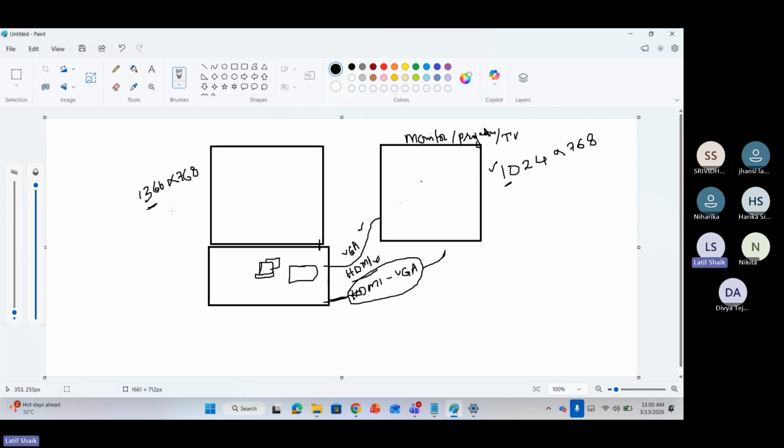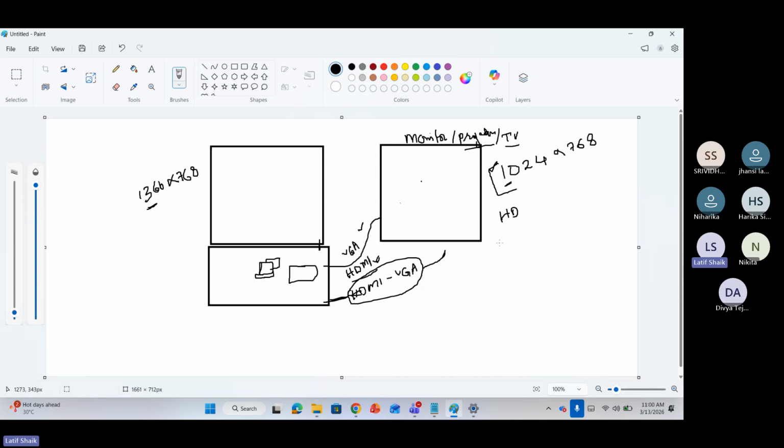So it is compulsory to match the resolution with your secondary monitor, projector or TV. Currently TVs, projectors and even new monitors support HD, full HD, 4K, and 2K. 1080 full HD, HD 720 pixel support is there. Check their screen resolution support and change it based on that.